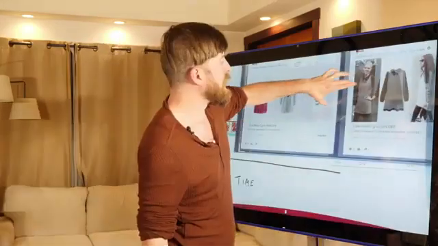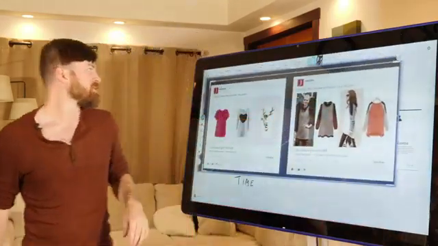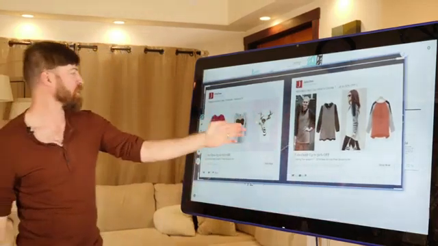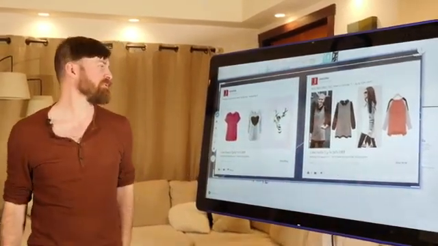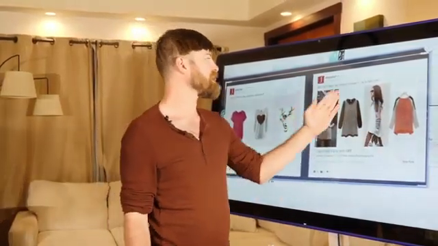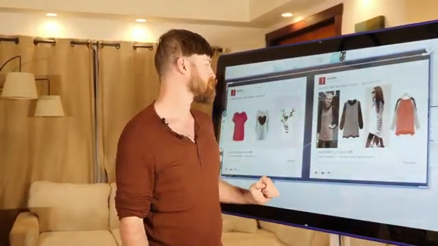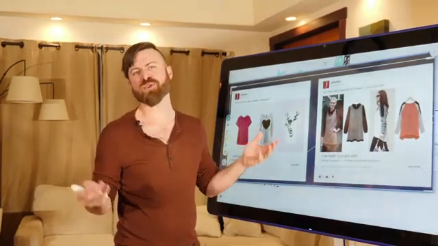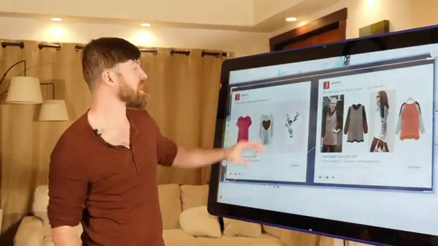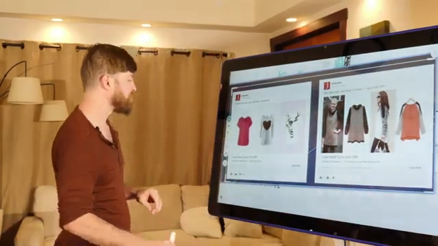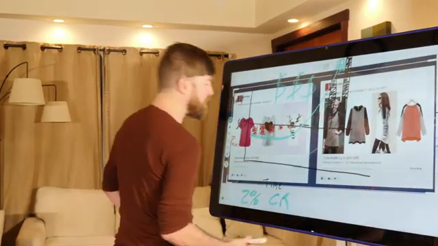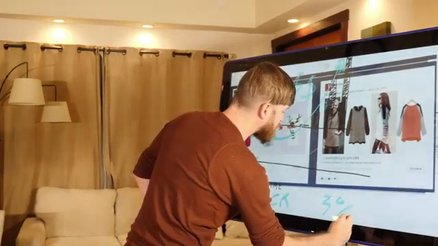And here's an example of two ads that were on Facebook. One ad has pictures of dresses without people wearing them, and it says cute dress up to 70% off. Here's another ad that actually has individuals wearing the dresses, and it says cute outfit up to 50% off. Now, a normal company would just run these ads and say, oh, here are two good ads. But a smart marketer who knows data analysis will look at these ads and say, okay, this ad got a 2% conversion rate, whereas maybe this ad got a 3% conversion rate.